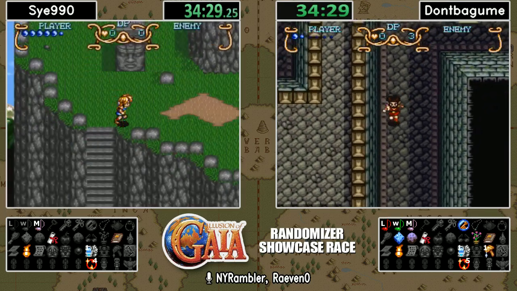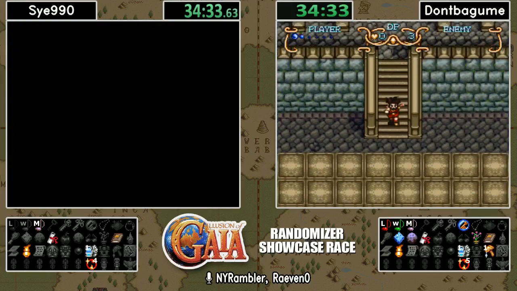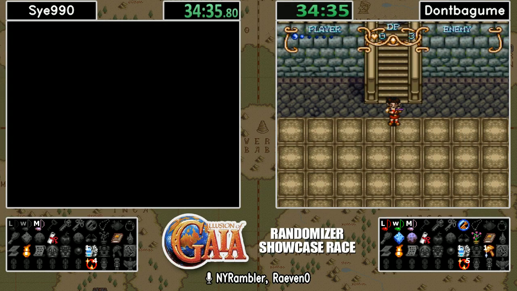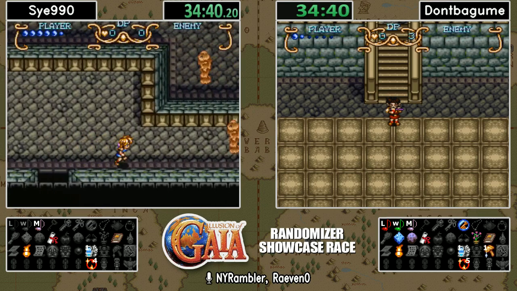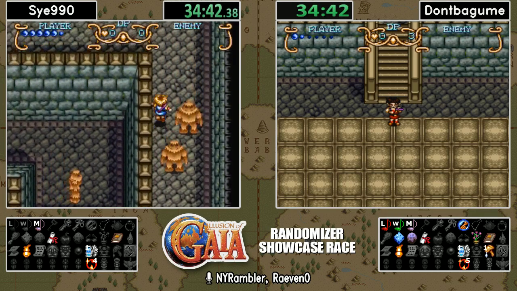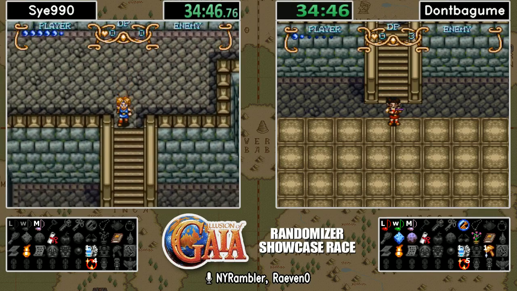Sye is now going to head into Inca Ruins himself. He'll get all these awesome items that Bagu's been getting. We're going to use the wind melody. Now, in the regular game, it's the same tile every time, so you usually don't have to go and get the wind melody. But here, it's randomized between all of the tiles in this room, which I believe is 50.